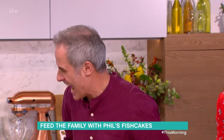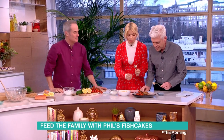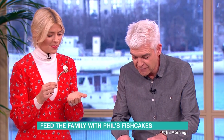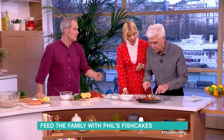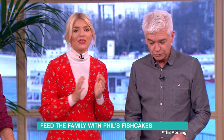One tablespoon of oil to cook them in. They are so delicious — they really don't need salt. You can also make them, freeze them from raw, and cook them straight from the freezer, which is a good thing. The vine tomatoes are lovely; you can smell the vinegar. The vinegar cuts the richness of the salmon — all you're doing is masking flavours all the time. Amazing — thank you so much.